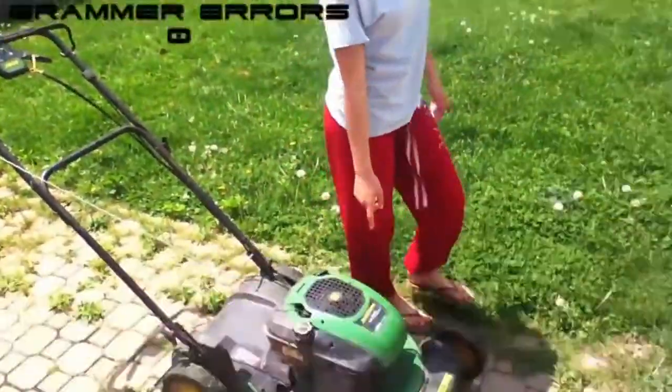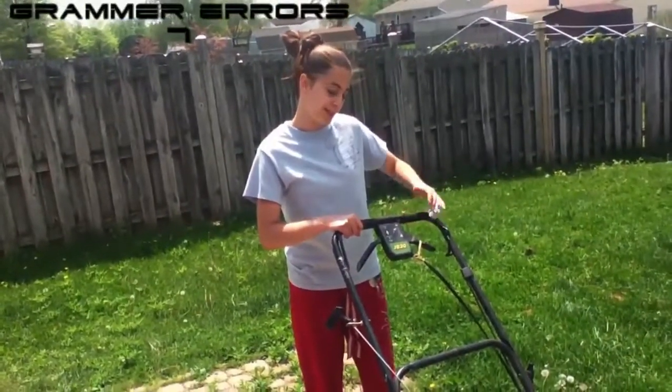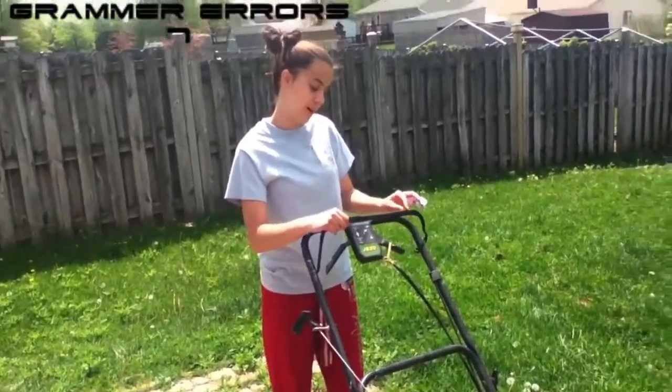Obviously, it is a John Deere. It's not a John Deere. It's better grip because metal attracts to fabric.